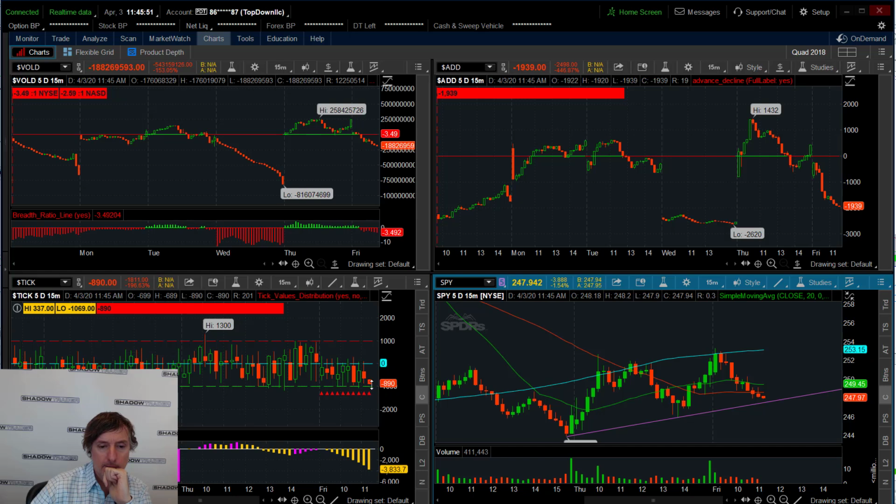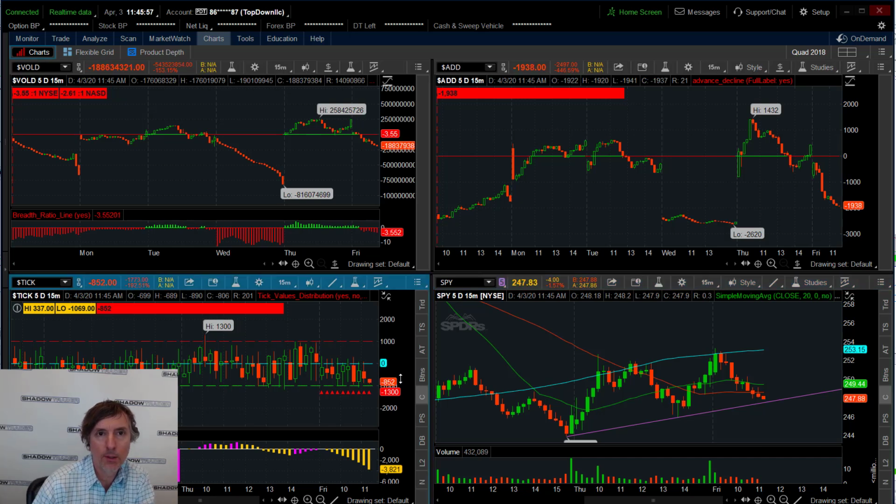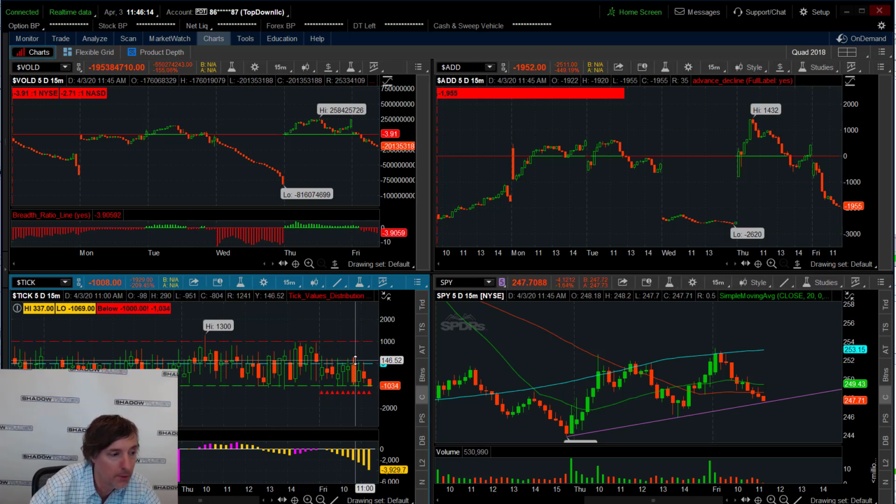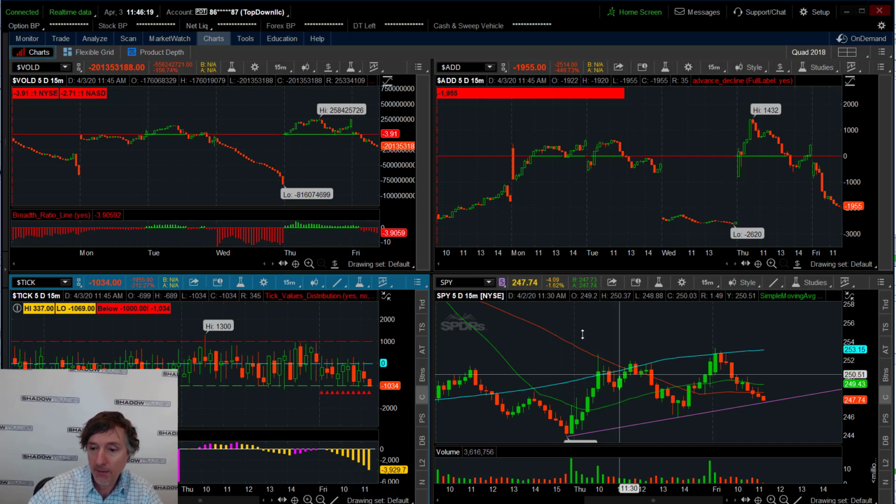But look at your ticks. Look at how low they're holding. Just sitting there, very low level with no bounces. And this is so important when you look at the ticks. A lot of people ask me, how do you read this stuff? It's not about how high. It's not about how low it goes. So you're not looking right now to see if it can hit minus 1,000, minus 1,100, minus 1,200. It's about how high it doesn't go. And you can see here, there have been literally no bounces. So this is actually quite bearish under the hood. All right, there's 74 in the futures.